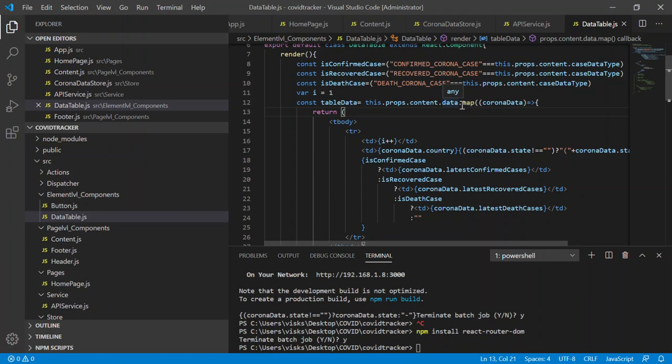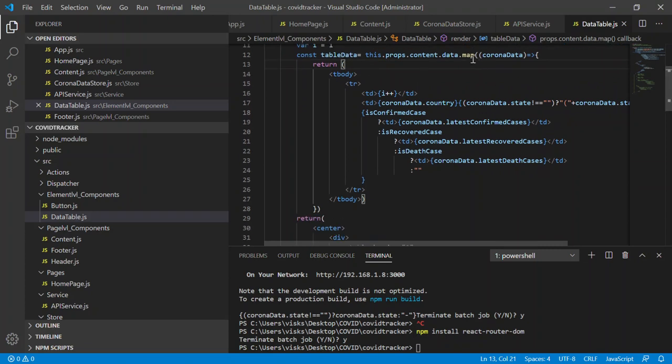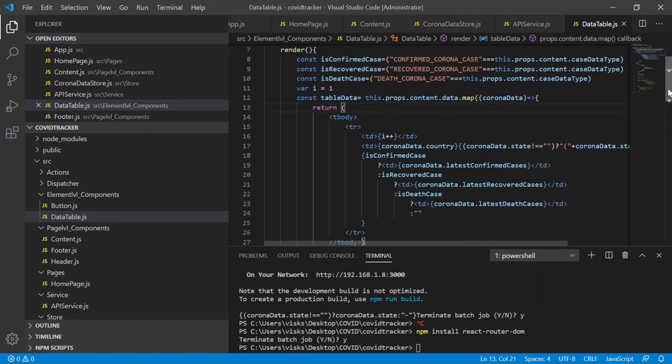When I say map it, we have to put a loop on it and say, for every particular person, loop over the data and display the contents of the data. What is happening here is that for every particular person, we map over the corona data which we got, come inside, and return the table body.